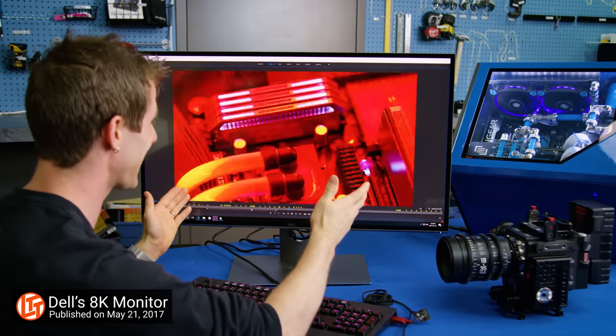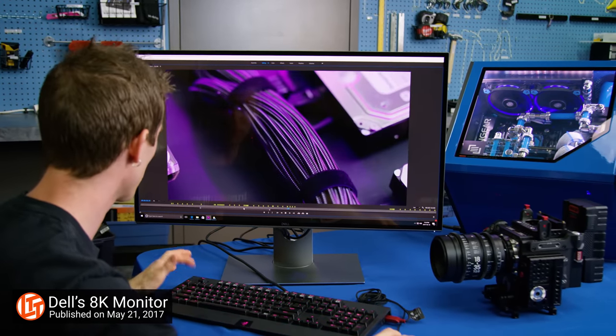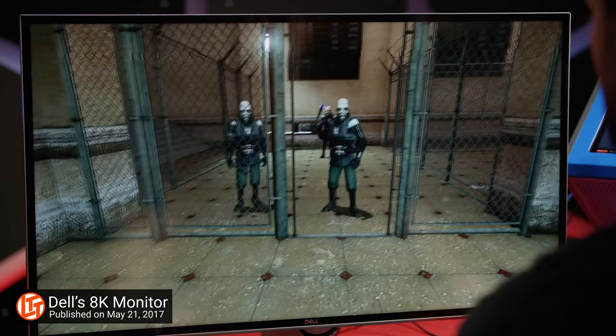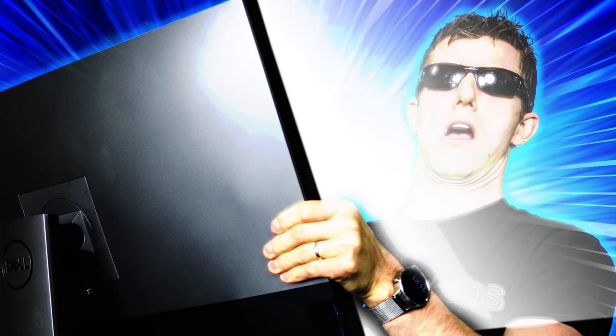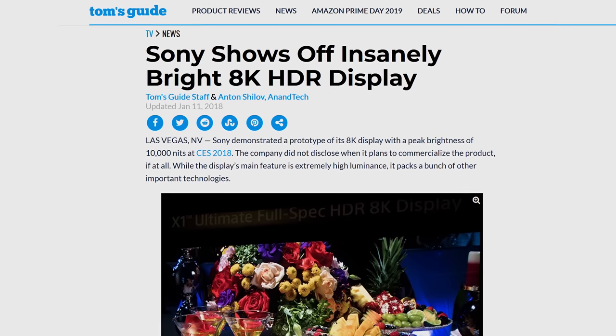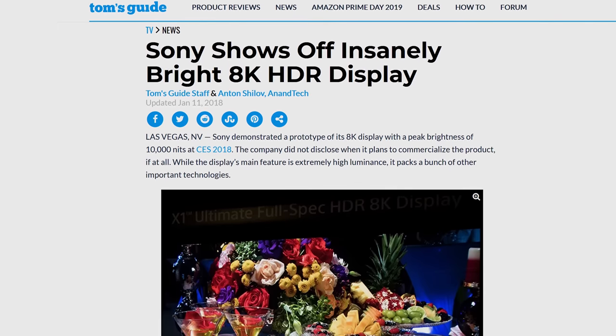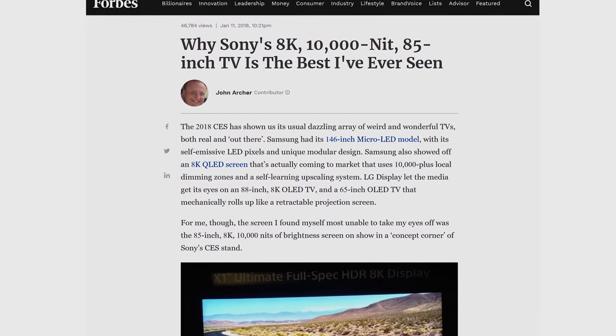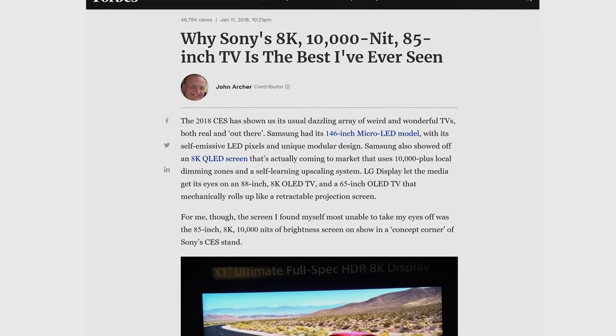That is, when there's an image on the screen that needs additional illumination because certain parts of it feature bright colors. So you probably won't need to worry about putting on a pair of sunglasses just to enjoy your shiny new HDR display. The higher the peak brightness, the more versatility the screen will have to accurately reproduce more types of visual content. Sony demonstrated a 10,000 nit prototype 8K TV at the Consumer Electronics Show in 2018, which by all accounts delivered fantastic-looking results because of the huge variety of scenes it could faithfully display.